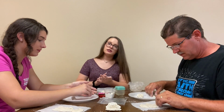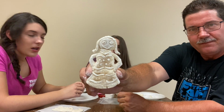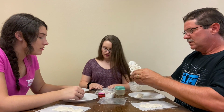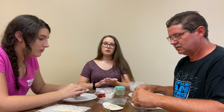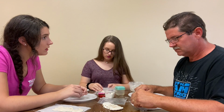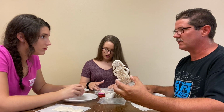And then you can add details to it, like eyes or details to the dress. However you want to do it. So after it dries, Roslyn, can't they decorate it? Yes, you can paint it or color it, whatever you want to do to it. It becomes an ornament. Yes, a type of thing that helps remind you of the story of Sodom and Gomorrah.